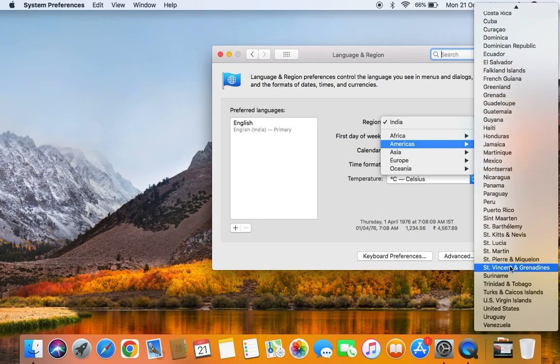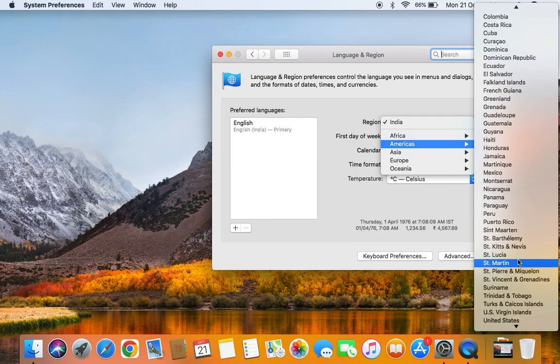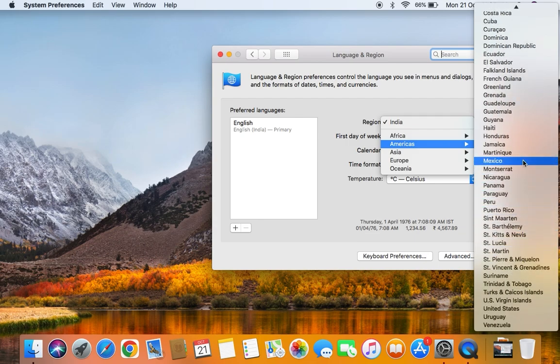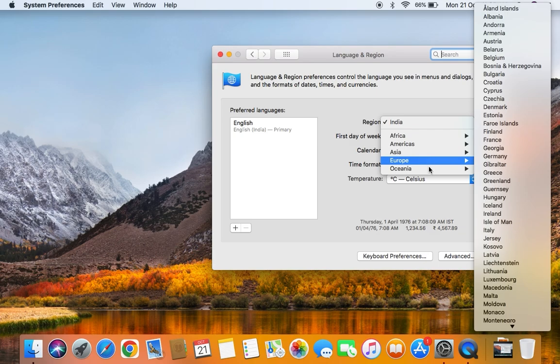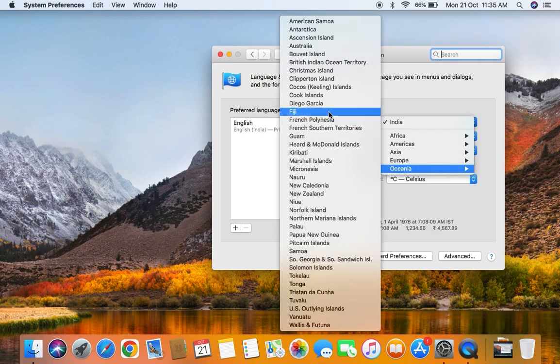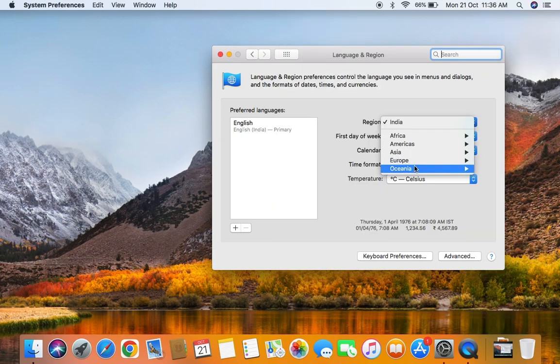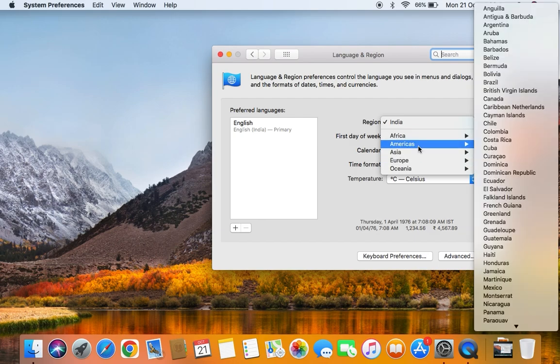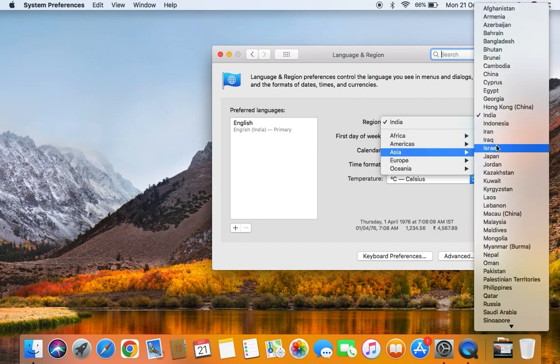according to that region. So, some of you might be wondering why I'm making a video on what seems like a pretty easy task. Well, when you're just starting out with a Mac, small things like this can feel confusing, especially if you're coming from Windows or using a Mac for the first time.